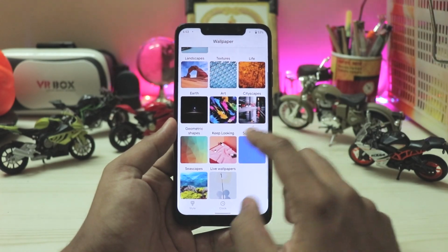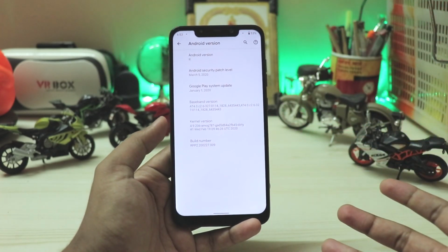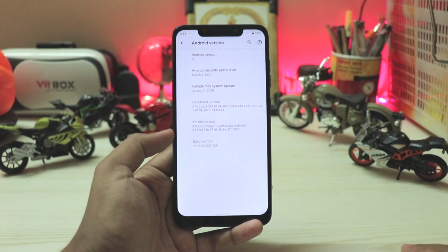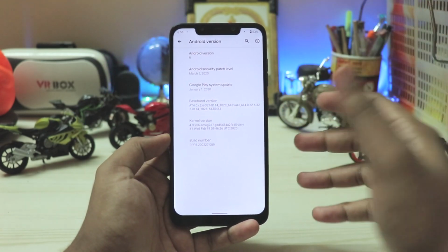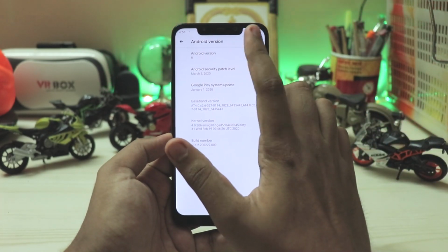Coming back to the About phone section, as you can see, March 5 patch, January 1 security patch, because there is no beta this month. I know we are pretty much in mid-April, but still there is no newer security patch or Android R DP3, but that would be releasing this week, I guess. I'm just making this video currently and I would be updating it later on.